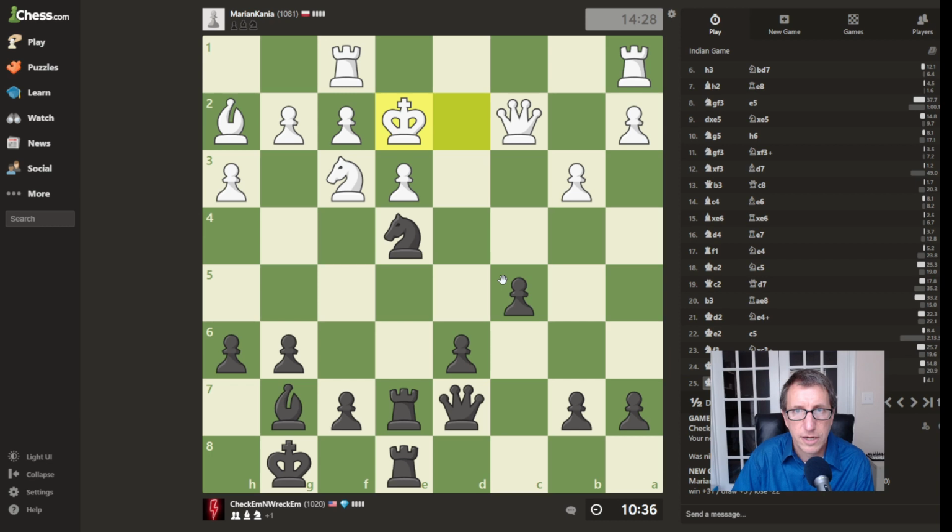Now, do I check his queen again with my... Do I check his queen with my queen? What can he do there? If he goes up here, I can get this bishop for free. So that may work. But it gets the queens off the board and I'll be ahead in material. So I think we'll go with that. I think that is what we will do.